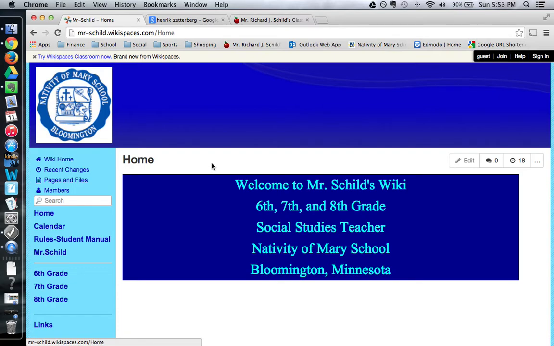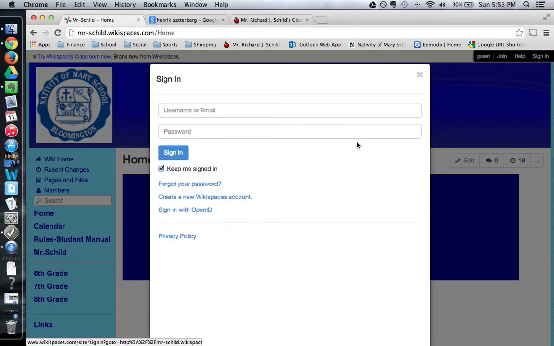So the first step we need to do once we are there is we need to log in. So in the upper right hand corner we have the sign in, and we are going to sign in using the Glogster username that I have created for you guys, which would be the letters NOM for Nativity of Mary plus your Google account name, which would be the first initial of your first name with your last name.